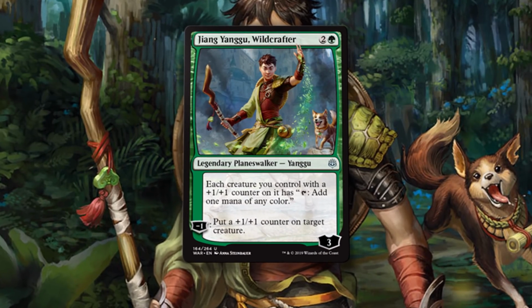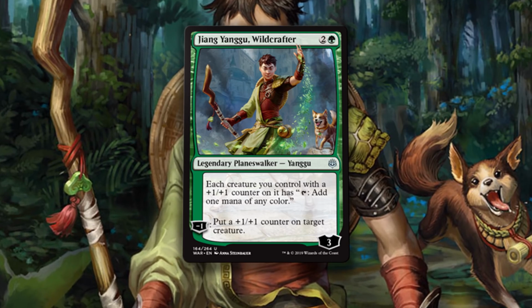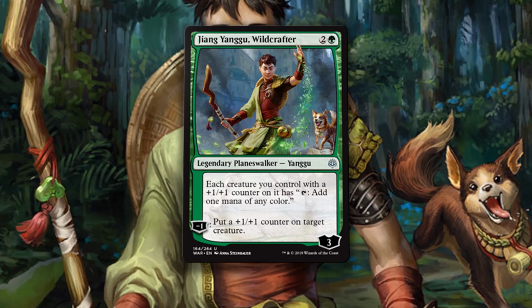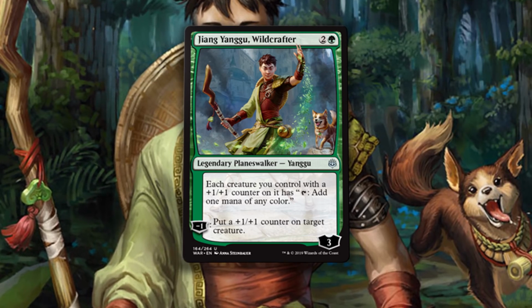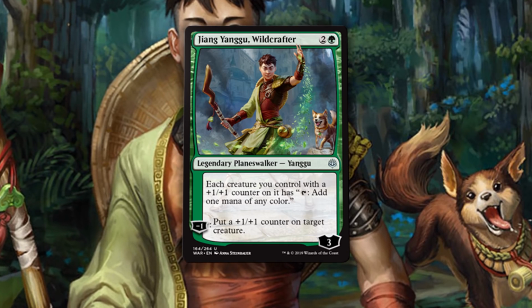Zhangangu Wildcrafter is 3 mana for a 3 loyalty legendary planeswalker. Each creature you control with a +1/+1 counter on it has "Tap: Add 1 mana of any color." You can -1 and put a +1/+1 counter on target creature. Excellent fixing spell. He can come down and immediately turn one of your creatures into a buff Birds of Paradise.